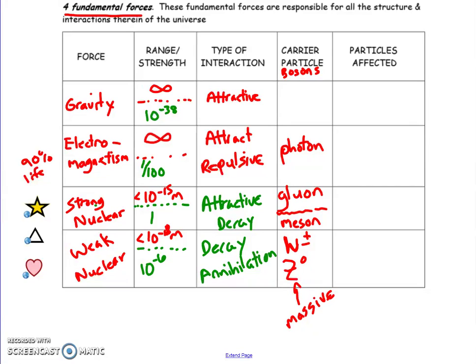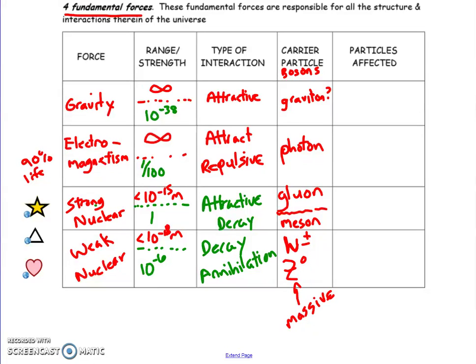And the last one that we want to talk about is gravity. And I'm going to put a question mark here because the force particle for gravity, the graviton, has not been discovered yet. Because it's so weak, we don't have anything sensitive enough to be able to measure them, but we're pretty sure that they are how gravity communicates between masses.